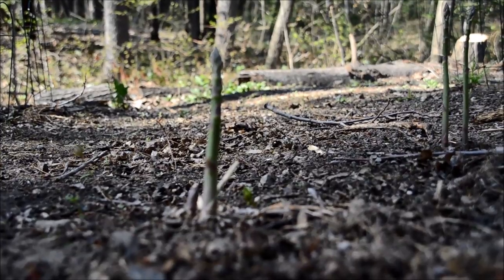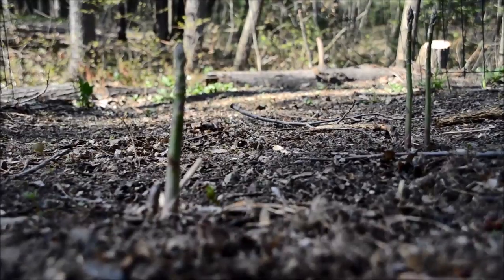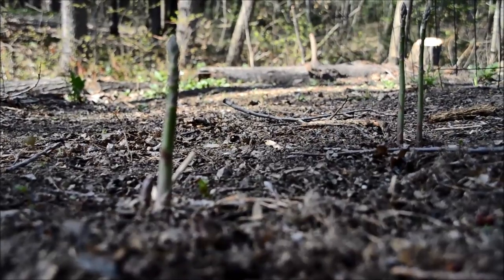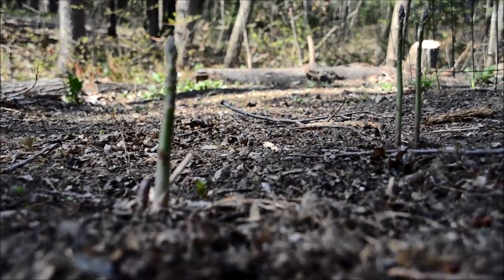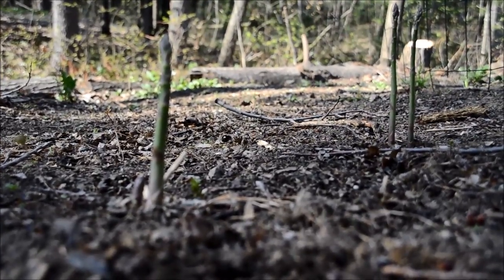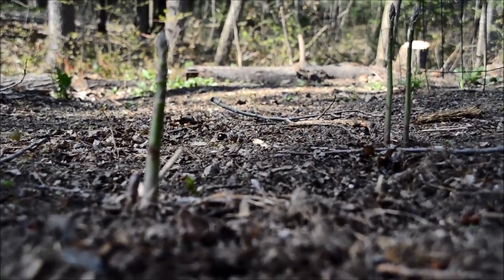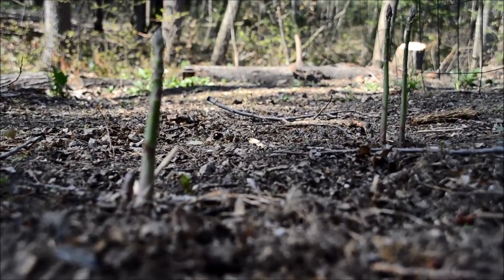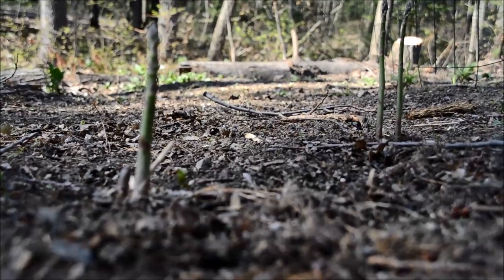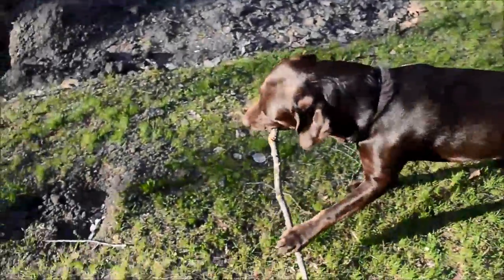Of course, I'll have to wait and see if I can actually harvest anything this year. This will be the second year for my asparagus crown, and they say that in the second year you should harvest very sparingly, because the asparagus plants need time to store energy and establish themselves. So whether I can actually harvest remains to be seen.